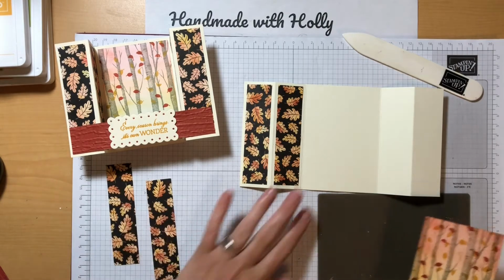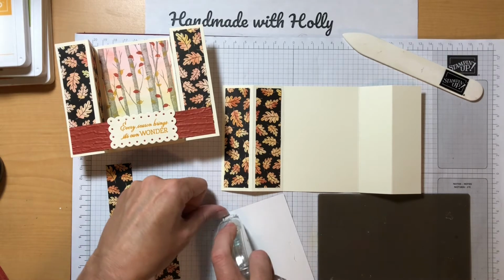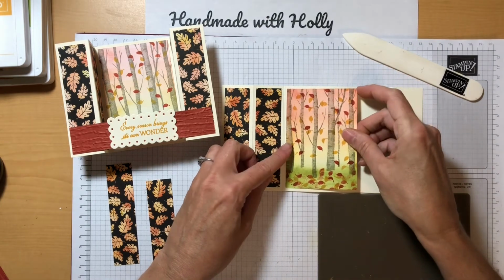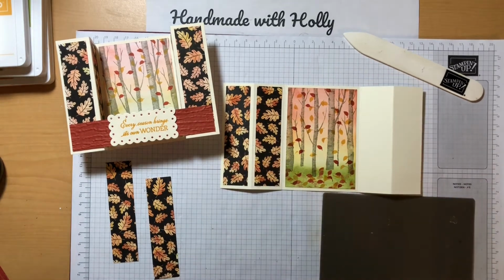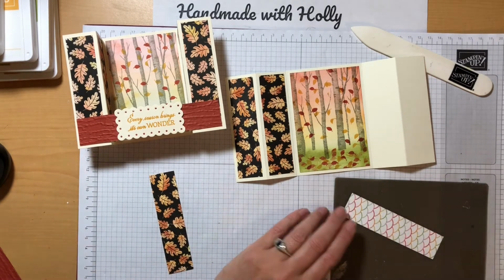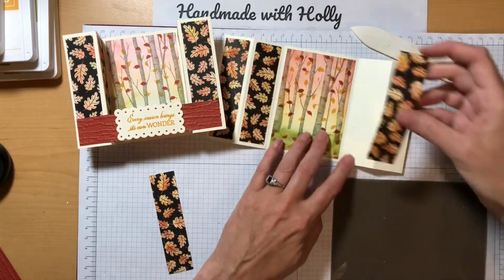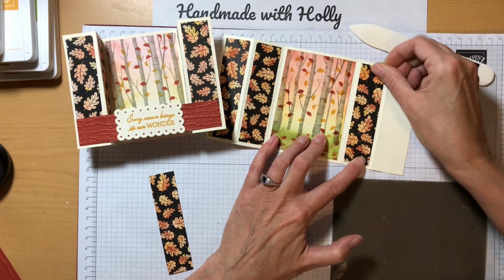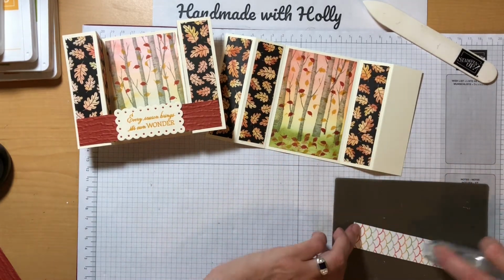Now let's go ahead and do our third seam. That way we can get that well aligned. And I'm going to go ahead and put Seal on the back of that. And line that up as well. Oh my goodness, doesn't this just look like it's going to be gorgeous? It's really coming together. And now we'll go ahead and do our third set of leaves. Again, lining it up with the panel that came before so they form a nice straight line across the horizon. And our last one.